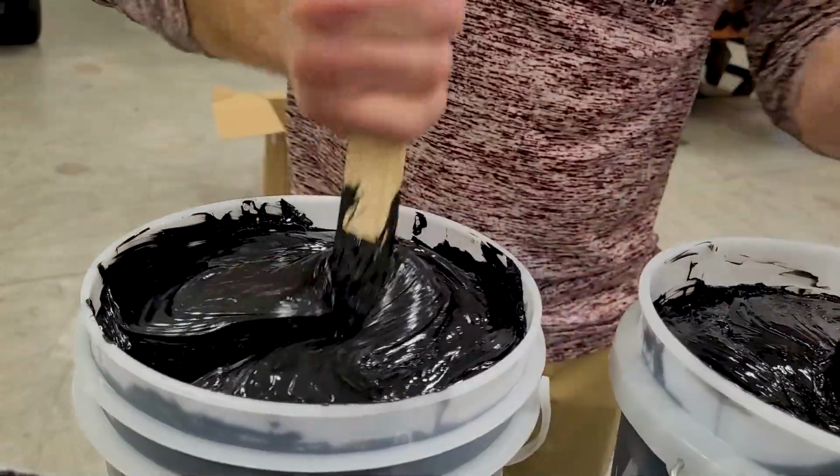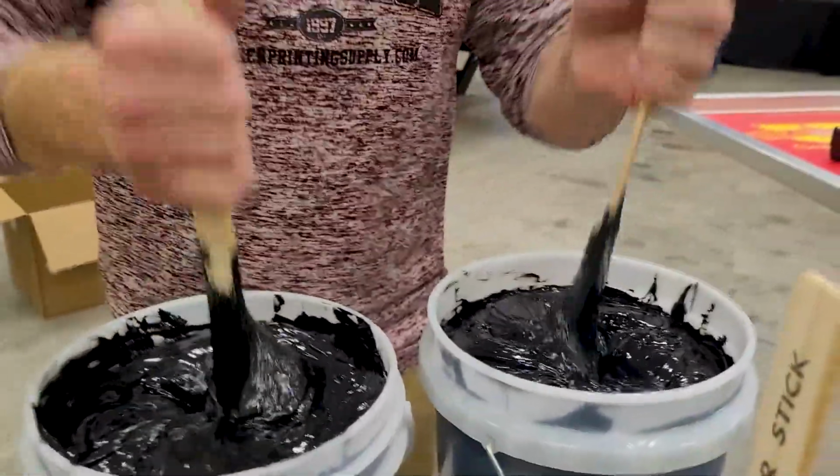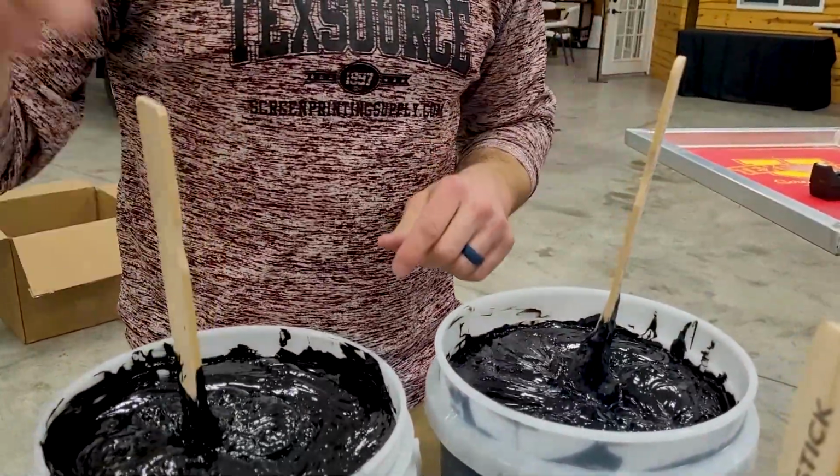Today we did some test printing on a few products, and the reason why we test print here at Texsource is because we get a lot of new products from manufacturers, and they ask us to test print many things to verify stuff on their side as well as verify our products as well. So we like to do a lot of test printing to make sure the products that we're selling to you, the customer, is going to be what you need.